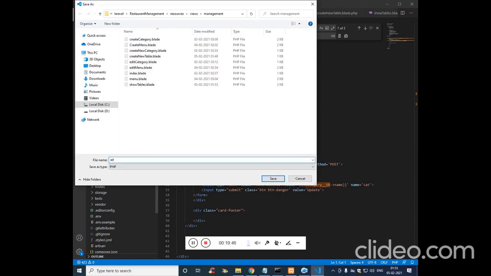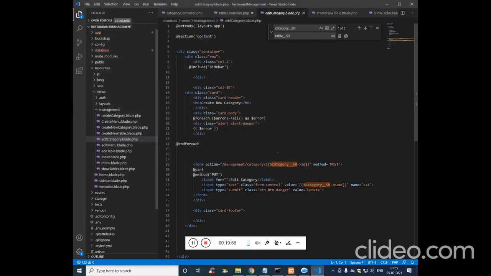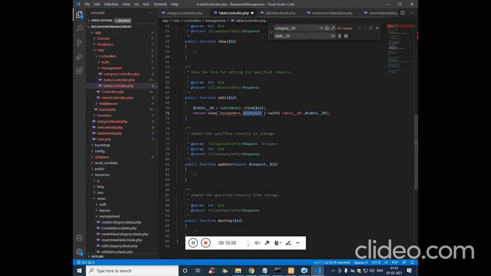So we can access this value over the edit table. Here just replace this with table. That's it. Name, and wherever category is there, make sure to add table.